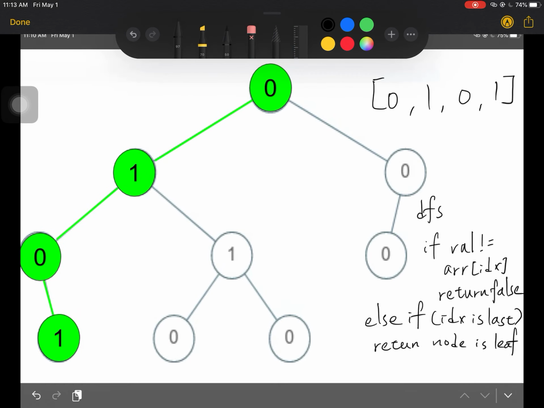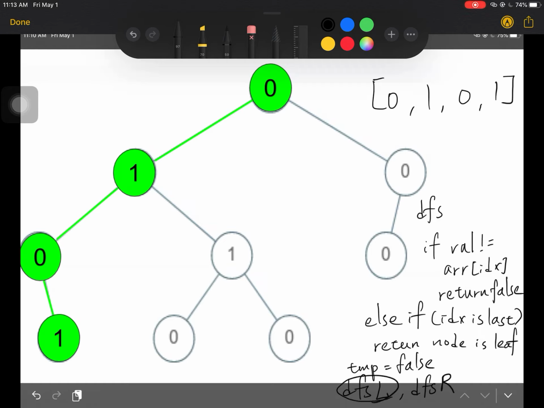And then we will check what? We first initialize a temp as false, then we DFS left and DFS right, because if either the left or right exists as the path, then it should return true.